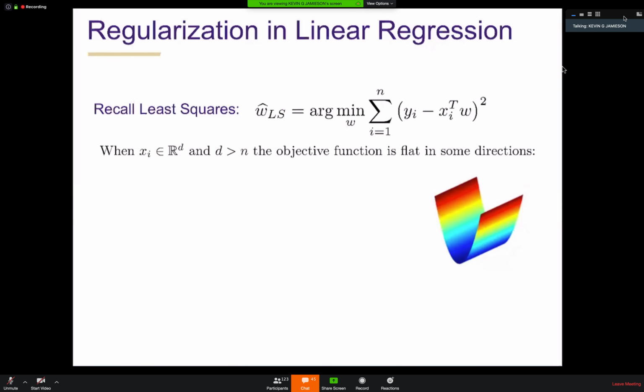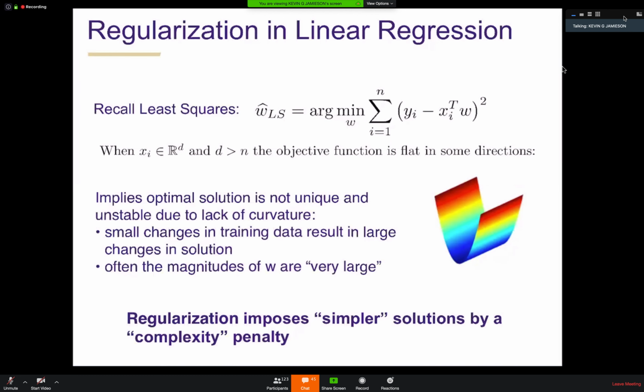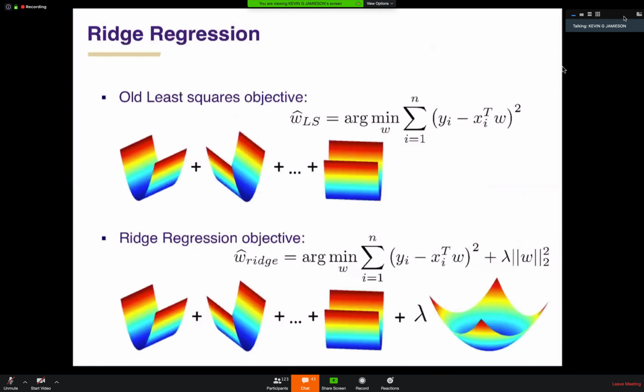And so to fix this, because we have infinite choices, we need to choose one. We need to choose the simple one. We are going to choose the one that has minimum norm. In the face of having many, many possible explanations for the data you have, choosing the simplest one is often referred to as Occam's razor. And one way of realizing Occam's razor is to provide regularization. One way of doing that is to provide some additional penalty to your loss function.